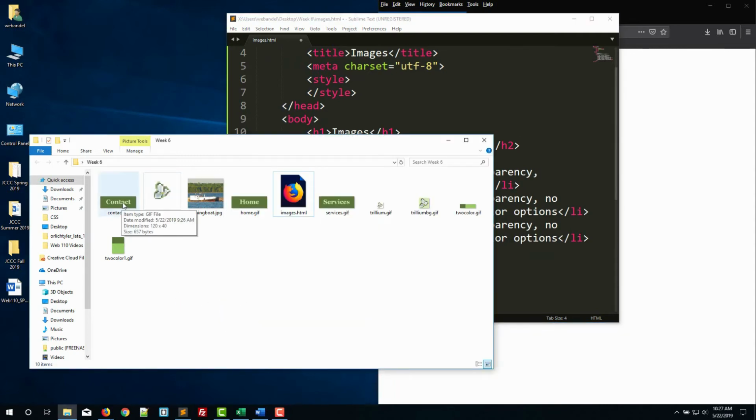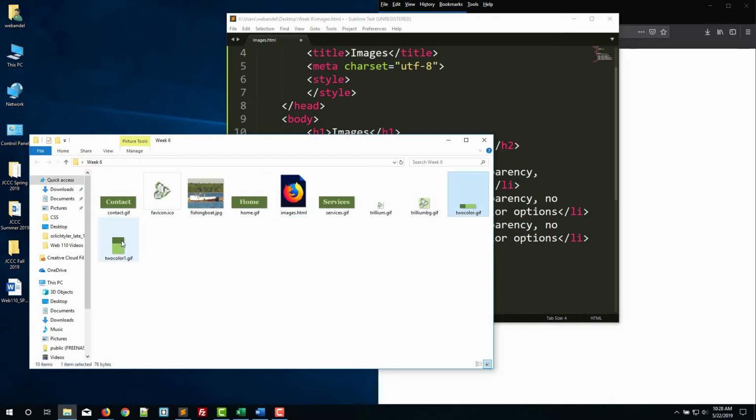So in this file, we have a bunch of different images which are going to be used as buttons, and then we have a couple of images which can be brought in to work throughout the page. These are examples from your textbook, and if you follow along with their examples, they'll show you how you can use these in a project.